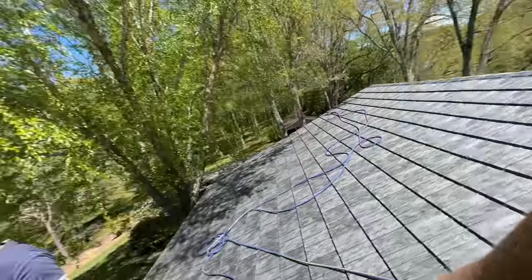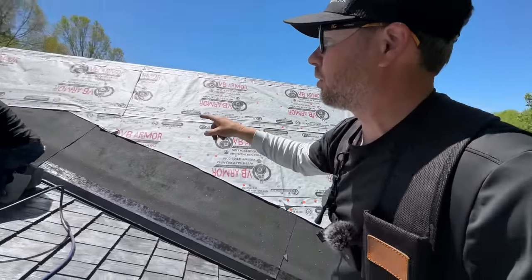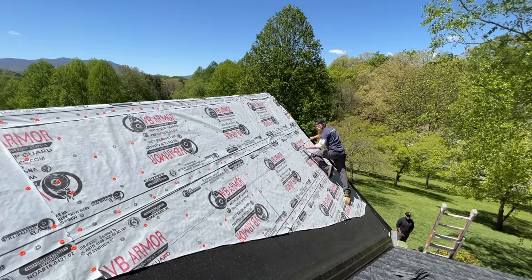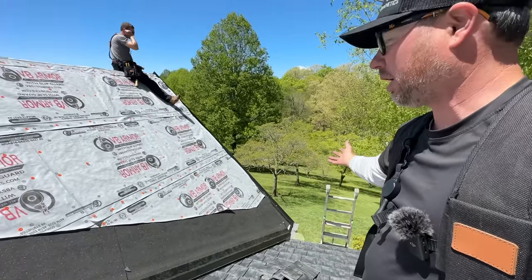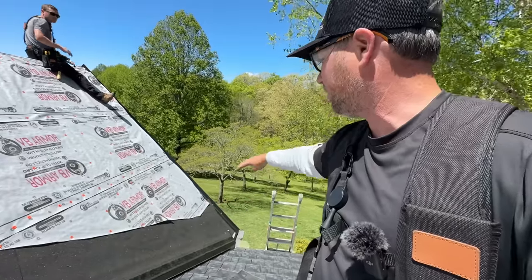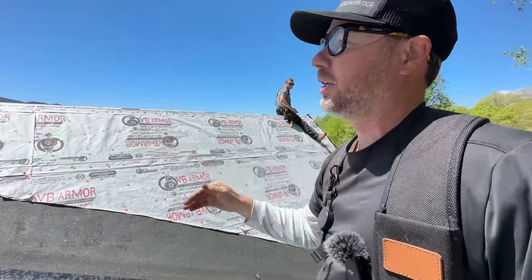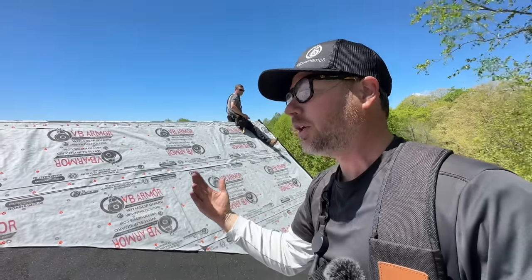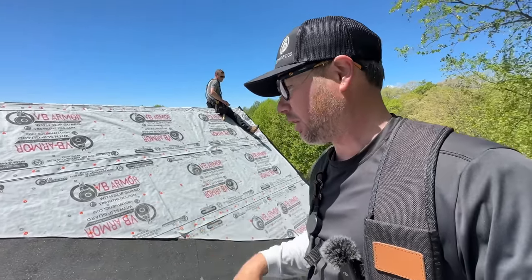We are done with this face of the roof and now we're going to jump up and snap a reference line that goes across the top where our ridge is, because it's going to be really hard otherwise to get these first little shakes on straight. There's no reference for what straight is, so we're going to snap a straight line, measure down, and make some parallel lines to the ridge. When we go up and over the top we don't get misalignment — these things snap together, so you can't be an inch off. With regular shingles you could fudge the exposure, but with these you're not going to be able to do that.